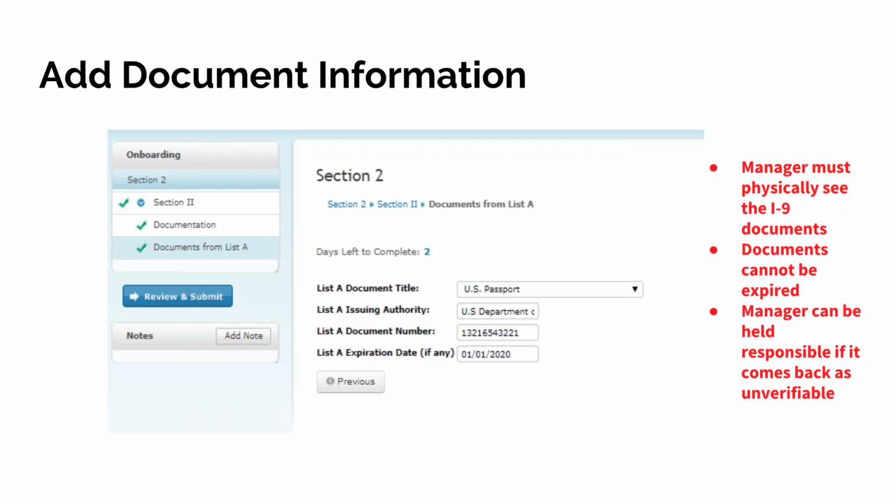And then we want to make sure that this is done, because if you were the person verifying the I-9 documents and it comes back as unverifiable, then you could be held responsible. And I'm sure no one wants to get in trouble. We want to make sure that everything that we're completing throughout this whole process is legitimate, okay? So it's important that we have the documents in front of us. They can't onboard and they can't start working until we've had these documents to complete the I-9 process, okay? So unless this is done, they cannot start. So if they forgot their paperwork, they need to come back another time or another day to finish.